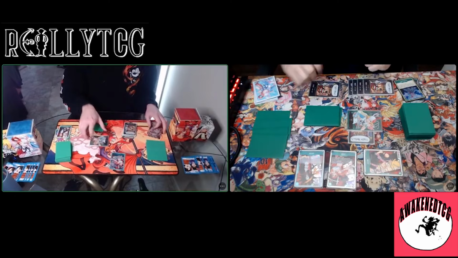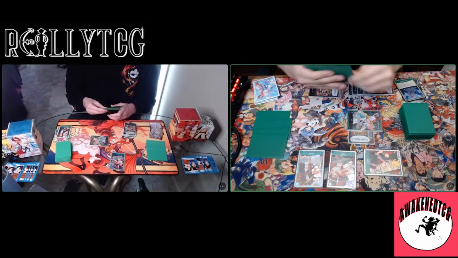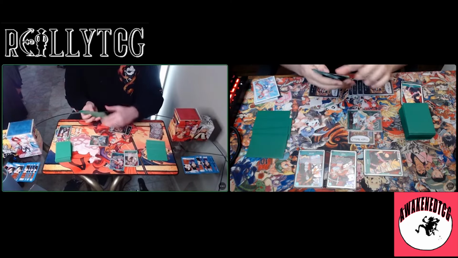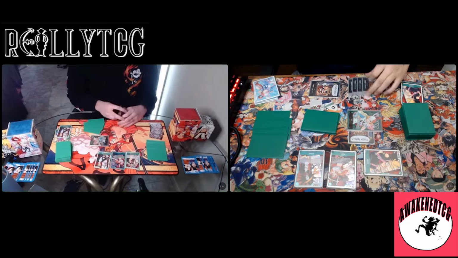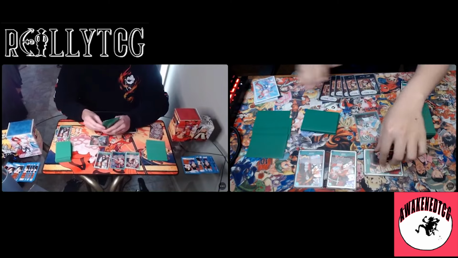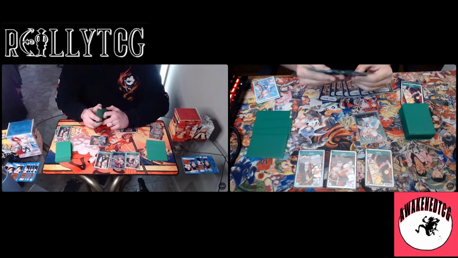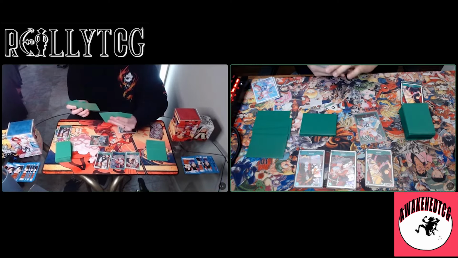I'll swing five at Usopp. I'll give you a 1K. Seven. No, four. Your turn. We'll ramp two. Draw for turn. Cards in hand? Seven. Okay, I'm at eight.